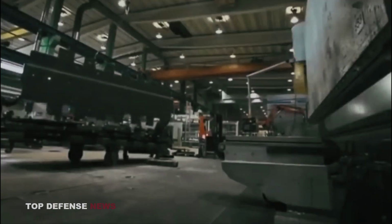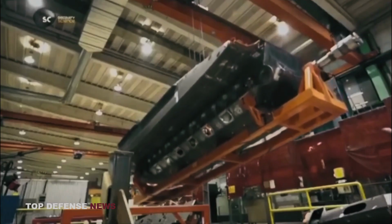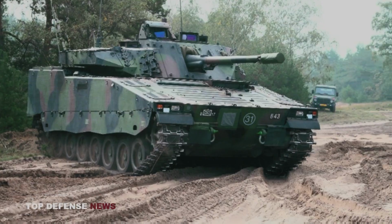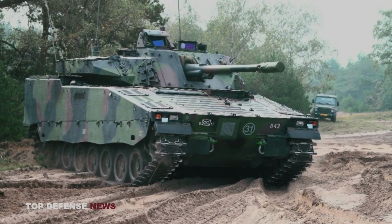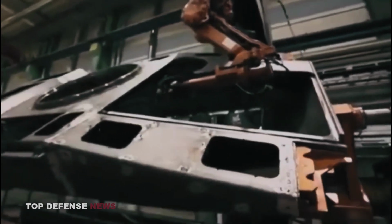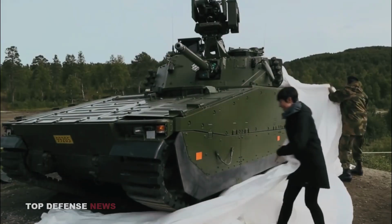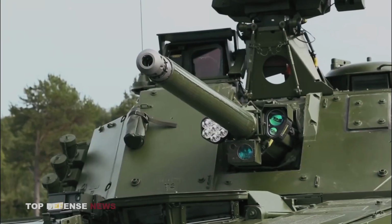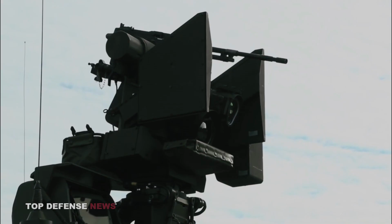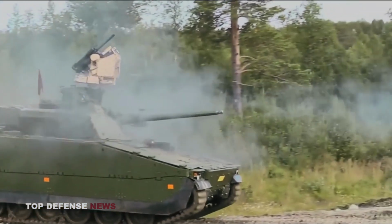The Dutch Defense Material Organization, DMO, awarded BAE Systems a contract worth $500 million in January 2021 for the Royal Netherlands Army's midlife upgrade, MLU, of 122 CV-90-35 NL vehicles with a new turret. There is an option to upgrade 19 more vehicles in the contract. The Dutch CV-90s will get a new turret, enhanced safety, and improved ergonomics as part of the upgrade, in order to increase lethality and improve vehicle balance. The primary weapons position will be altered.